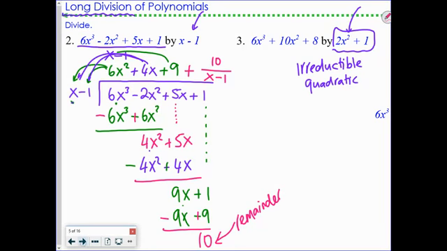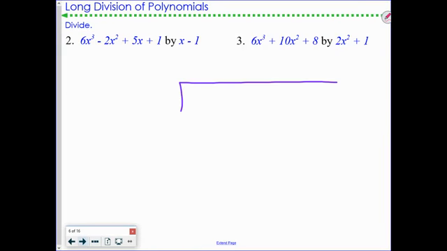Okay, next example. This one here, it's the same that was on the last screen. I'm just giving myself more room. This one you have to do by long division. You couldn't use synthetic division. And what you've got to look out for here, do you see in this first problem we had x cubed, x squared, x, the 1, and this would have been like x to the 0.